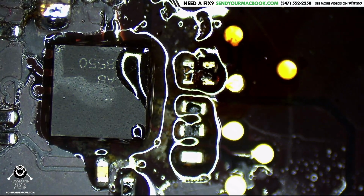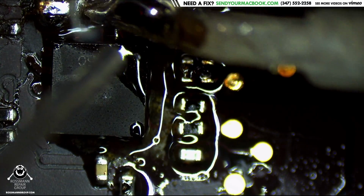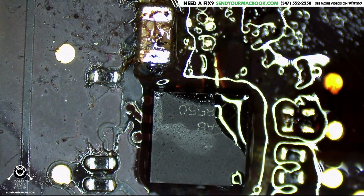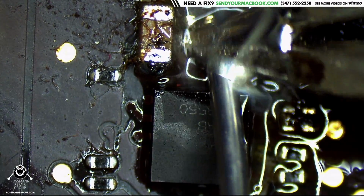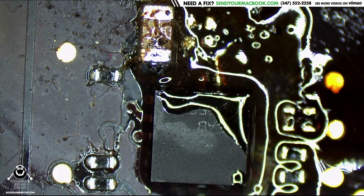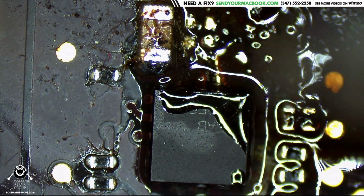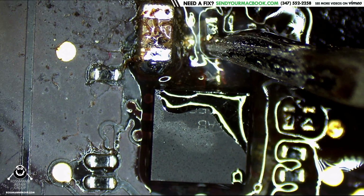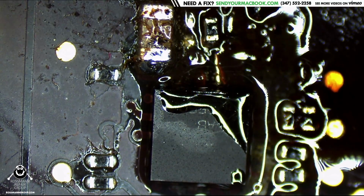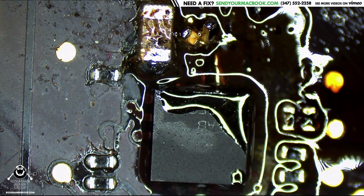All right, all that generalized corrosion that's sitting around the chip is going to come off once it's ultrasonically cleaned. Yeah, right along the top. Those two are not really too crucial, but they look nasty, so I don't want to keep them there. I'm not used to hot tweezers.